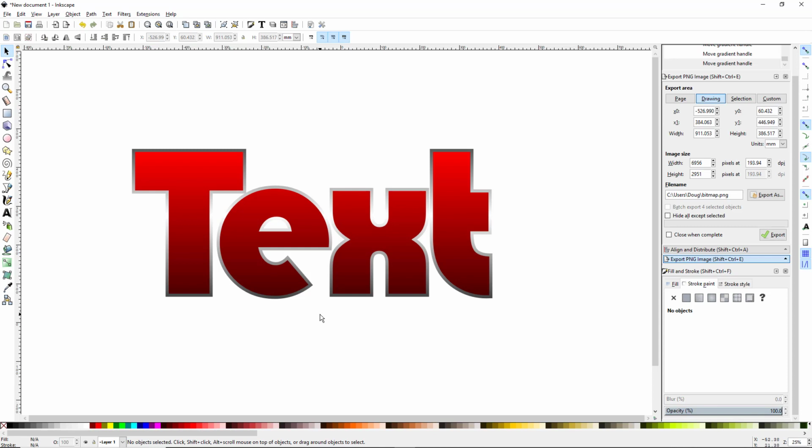Now, maybe you want to distort the text a little bit more by making it look like it's in perspective. Maybe you want it to look like this T is really big and then it's fading down towards the end of the text.